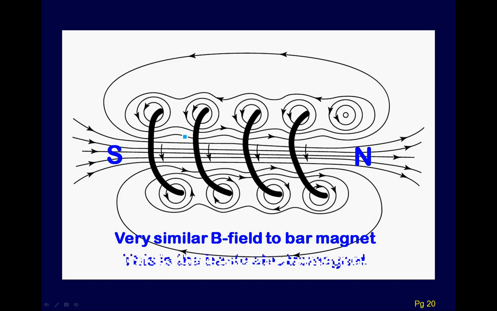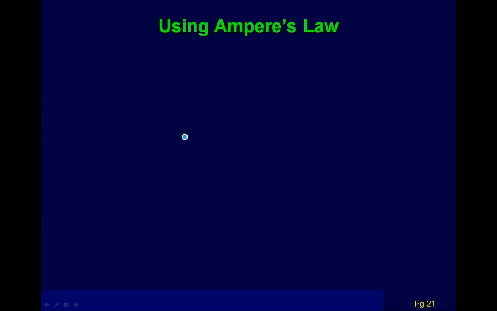Again, this is very similar to a bar magnet, and it's the basic electromagnet. And so the current here is going through these black loops. It's going sort of down. And so if you try to get your right-hand rule and convince yourself that if that's happening, that the magnetic field, the north part, moves to the right. And again, we'll talk more about this. It's tough in a video.